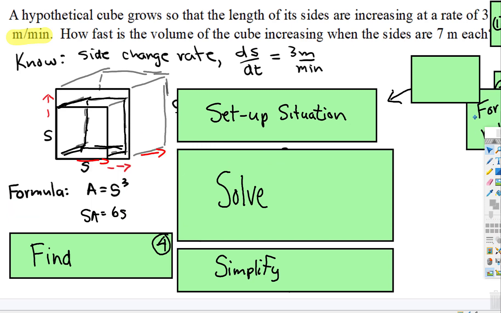The formula for a cube is area is equal to sides cubed, and the surface area is, there's six sides, right? So sorry about that. It's six times the area of the side, so that's a capital S right there. So for each one of those squares, the area of the square, there's six of those for the surface area. All right.